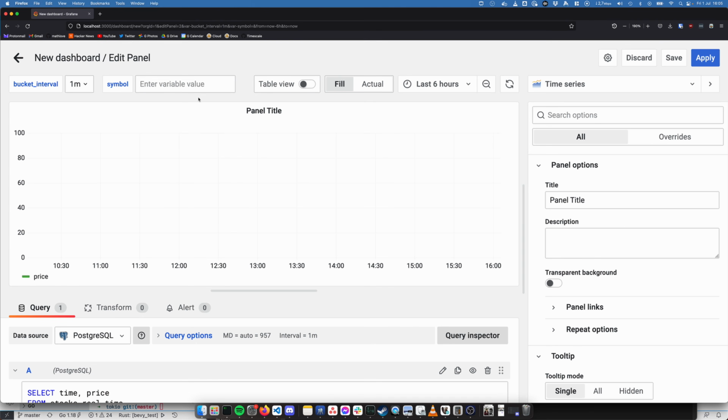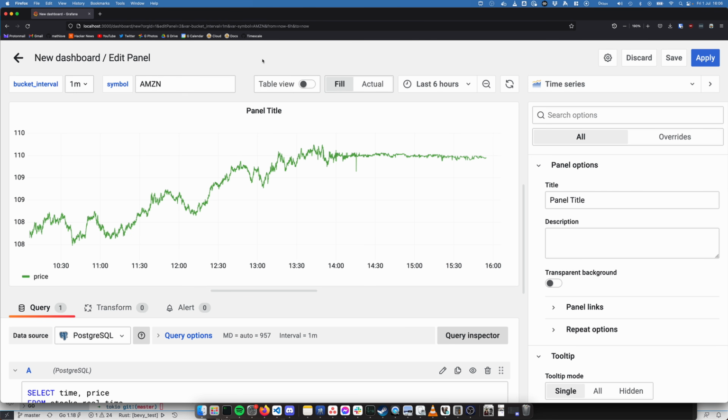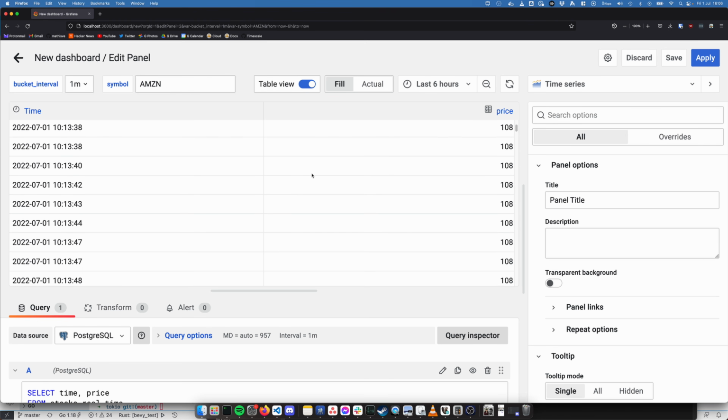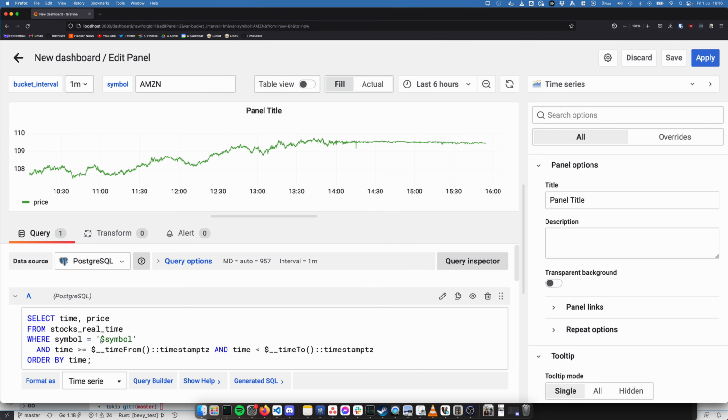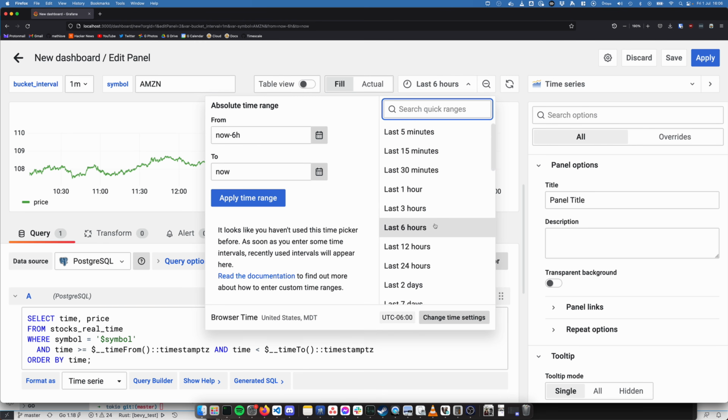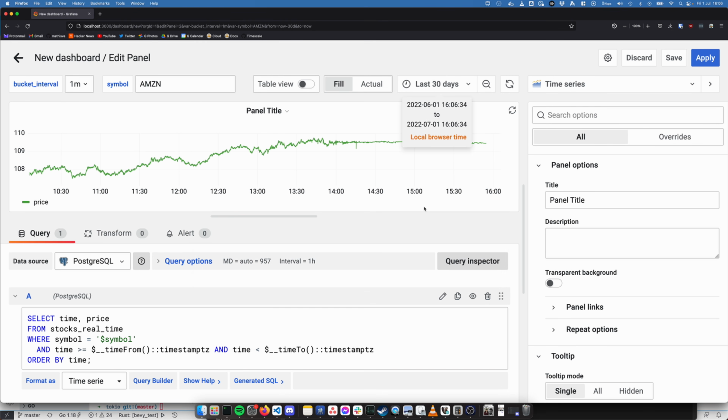Great. And then if we enter a symbol here, let's say Amazon, then we can see that we get the price fluctuation for Amazon in the last 6 hours. The problem with this query is that it is a raw query. So if we see here, we get all these data points and they're all the same, right? We essentially query for every single transaction in our database where the stock traded is Amazon. For the last 6 hours, that's pretty doable because that probably will be like a couple thousand results. But if we want to say the last 30 days, that's going to be so much data that Grafana will refuse to even do it.